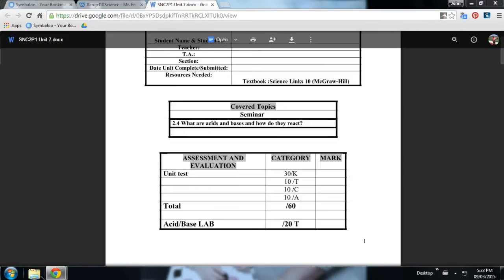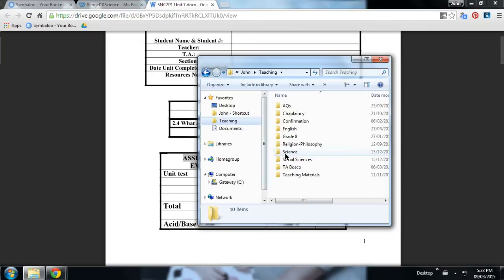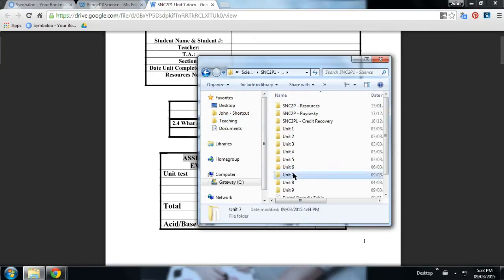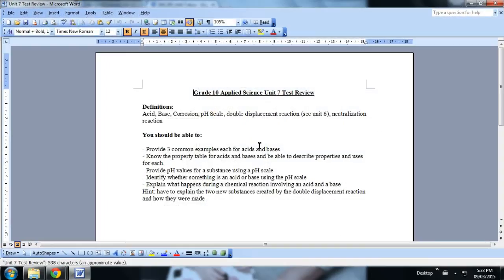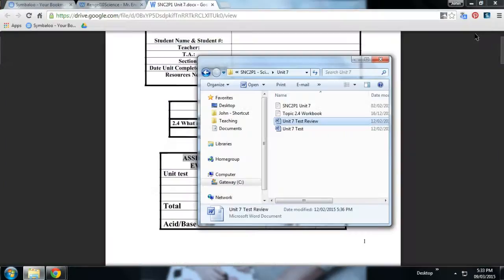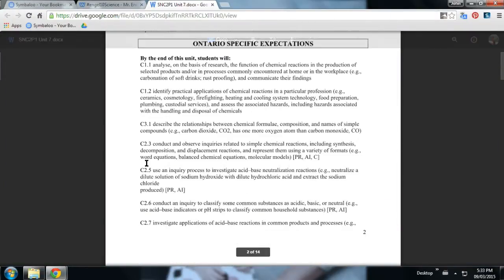On that review sheet, you'll find the definitions that you need to get, as well as things that you need to be able to do on the test. During class, we'll be going through all of these components. We'll be making ourselves a review sheet that you'll actually bring into that test when you write it. If you don't have a review sheet, you're on your own. But you can make a one-page front and back review sheet for yourself to bring into the test, so when you come into class, we'll be working towards that.